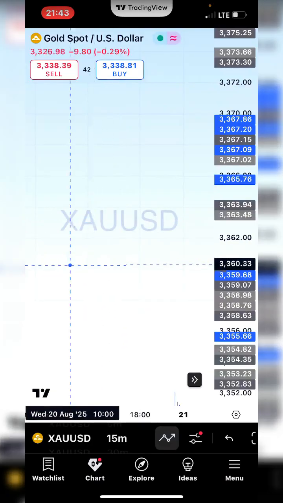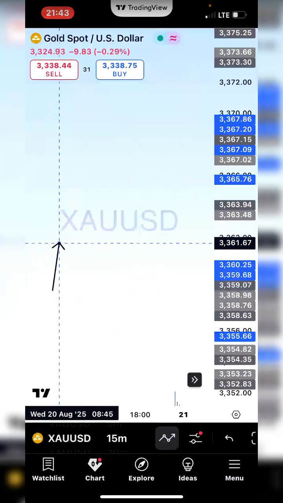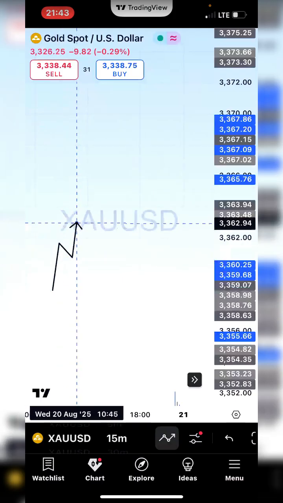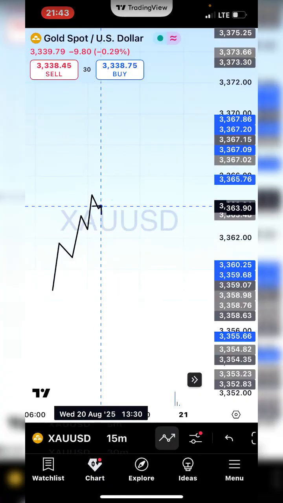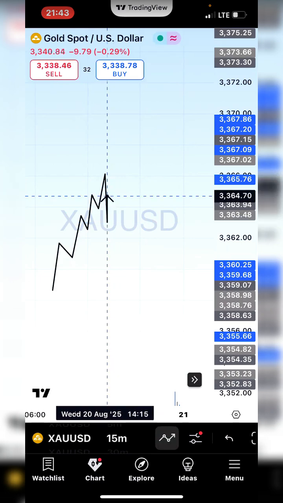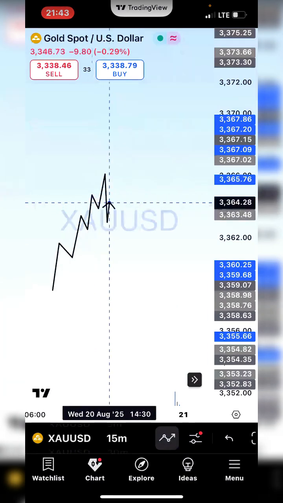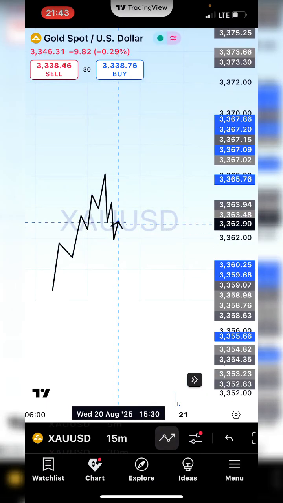So now, as I was giving examples previously, let's say as usual, we are going in an uptrend, and now price wants to go down. So obviously we have a change of character. So remember, when we have a change of character, we have our invalidation here. So let's say price now goes up and now breaks down.